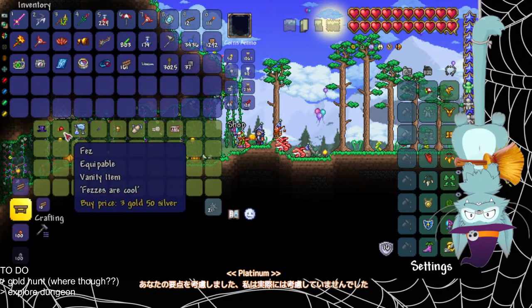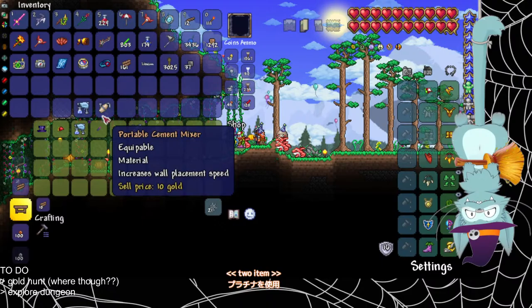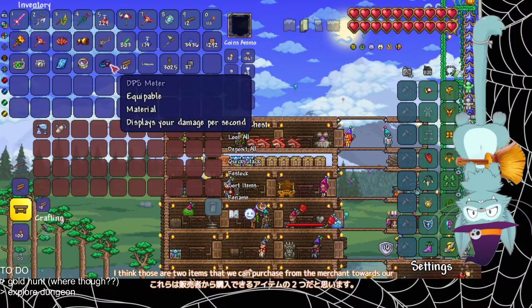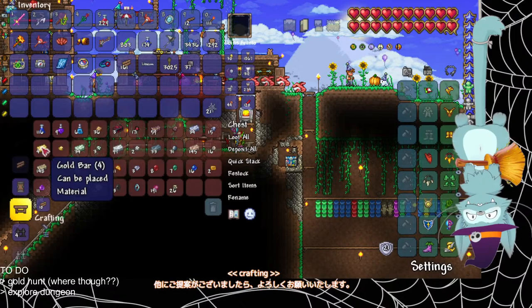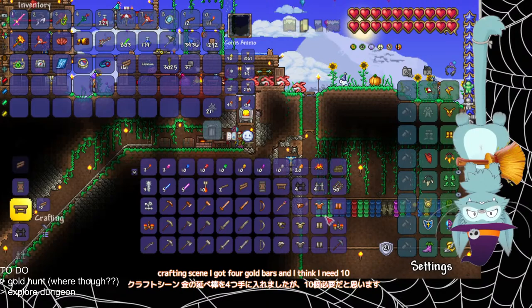Using platinum. Need a paint sprayer. Portable cement mixer. I think those are two items that we can purchase from the merchant towards our further goal. But yeah, so let's see if we can take out. I appreciate the suggestion. If you have any more suggestions, I'm all ears. Crafting. See, I got 4 gold bars and I think I need 10 to make a gold watch. Yeah, it's quite simply the gold watch.